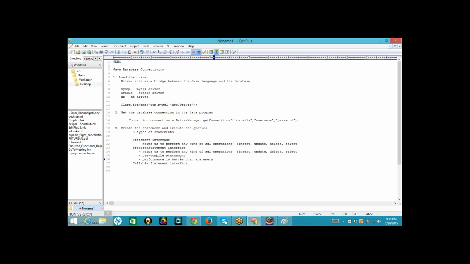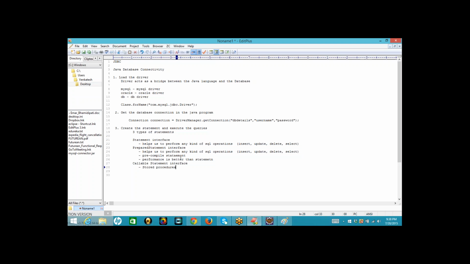Make sense? So now the final kind of statement interface. What is that? Callable. Do you guys have any idea about callable? Have you ever heard anything about stored procedures?